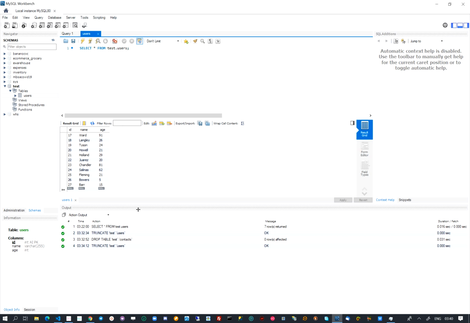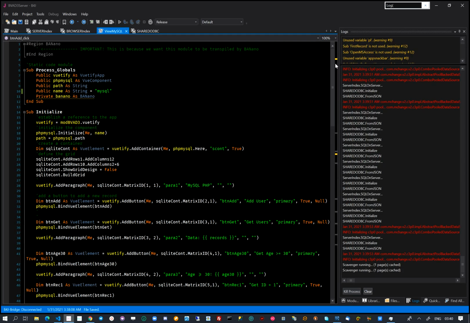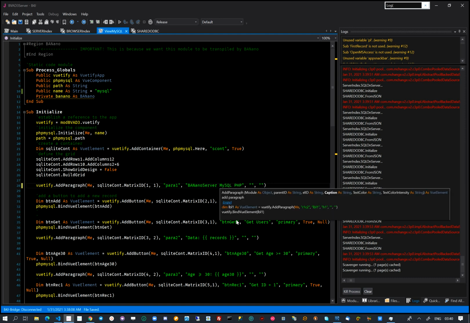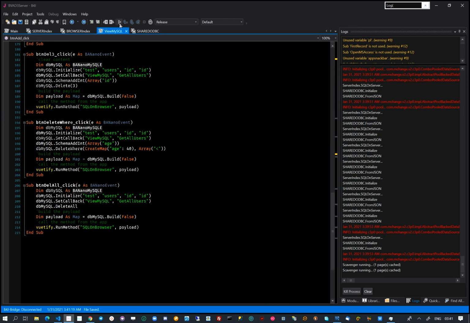Let us update the page label to reflect BananoServer and then run the application again. We will truncate the table so that we can start from scratch. We stop and run the application again.